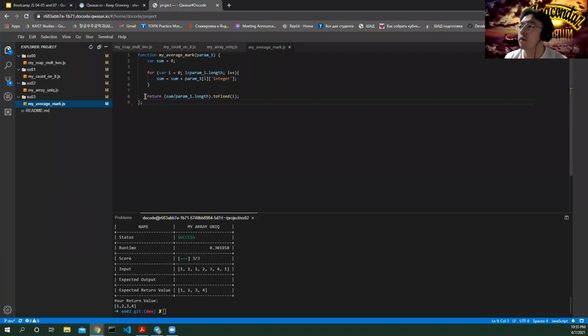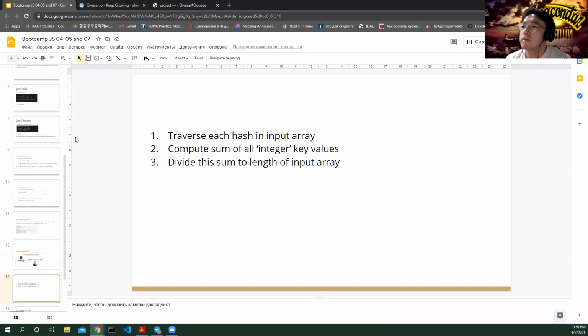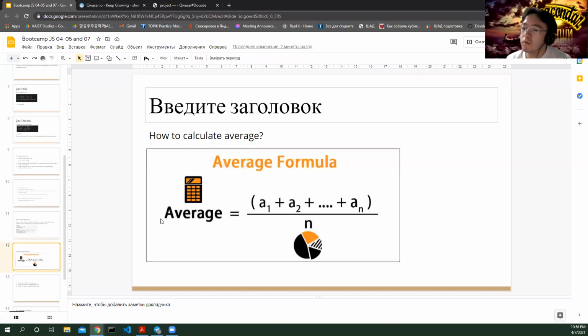Okay, let's check it. Let's delete this answer. And first we should check whether this array is empty or not, because if the number of elements inside this array is 0, there might be some problems like division by 0.